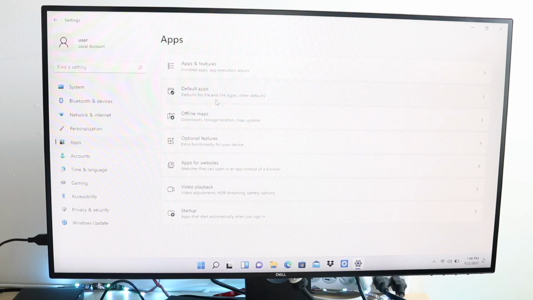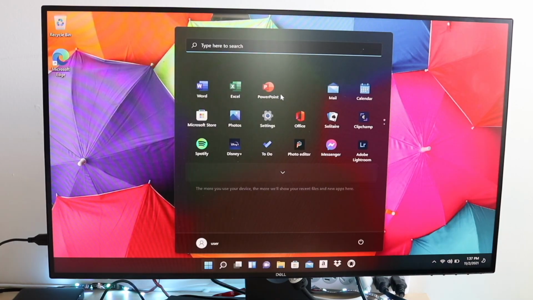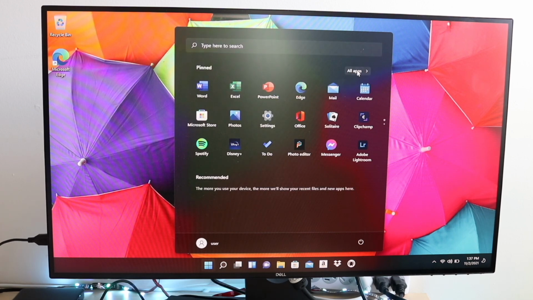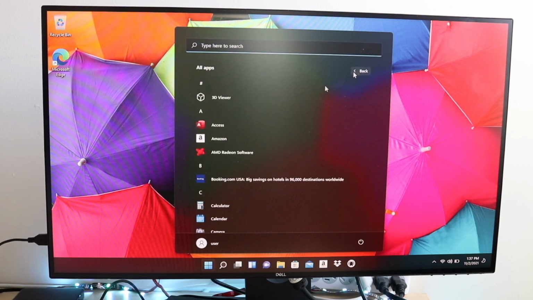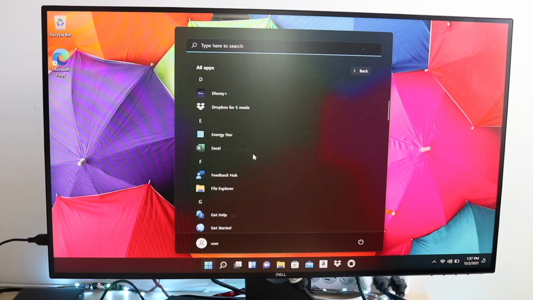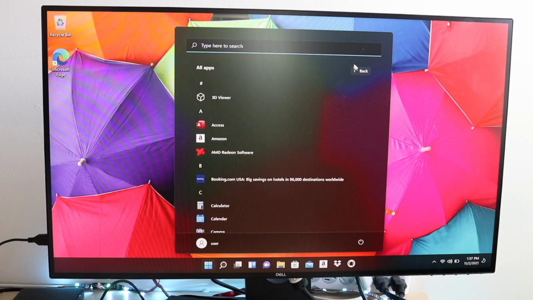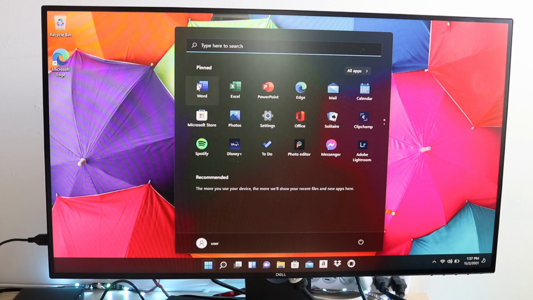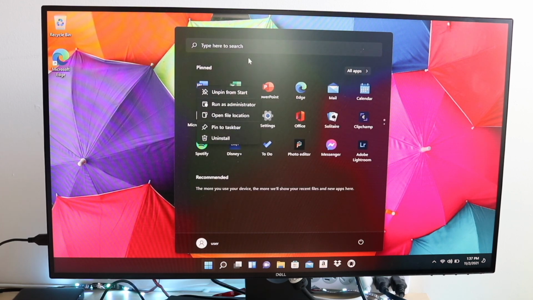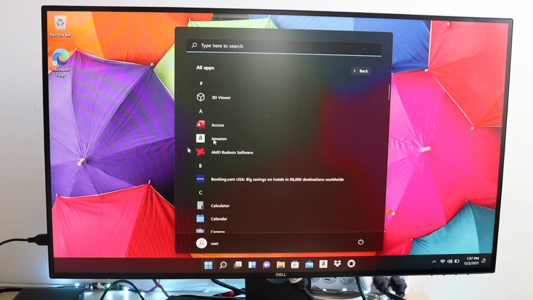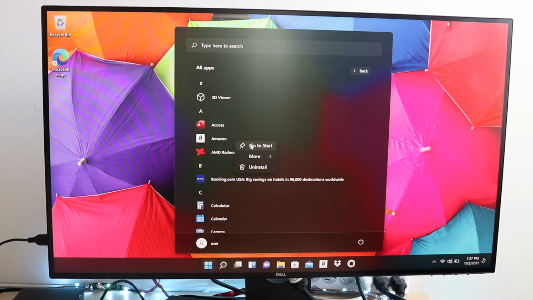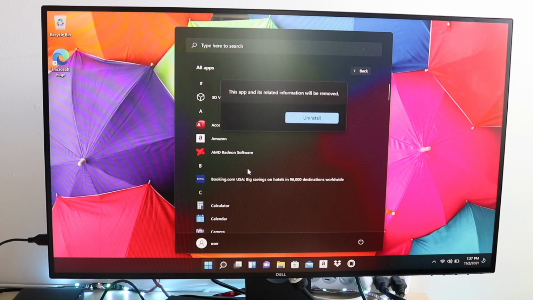Now, another thing is the ability to pin your apps to your start menu. Let's say you didn't want to keep scrolling through every single little app in order to find it. If you have an app that you use all the time, you can right click on that application and click pin to start. That's going to pin that application to your start menu, so when you click on the start menu, it's going to be at that top pinned location. You can always see all your apps by clicking on the all apps button on the side, but that's another cool little thing you can do within this panel as well.